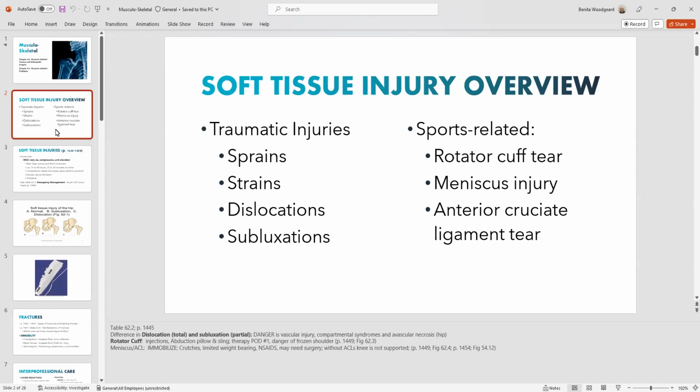Another condition you might want to be familiar with is called avascular necrosis, and that usually happens in the larger joint of the hip. It is when there is some sort of injury or swelling or inflammation that is causing, over time, some kind of occlusion or pressure to the neurovascular vessels in that area. Hip replacements are mostly done for osteoarthritis, but sometimes they have to be done because avascular necrosis has occurred in the hip area.